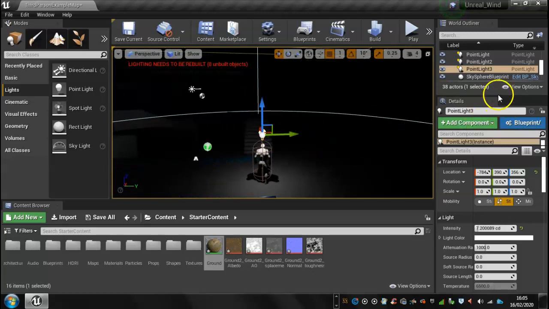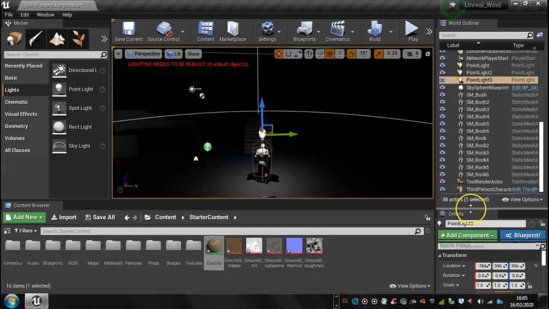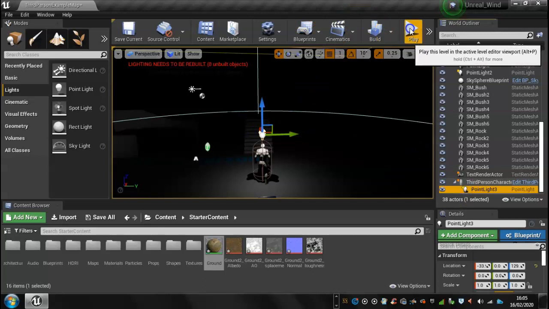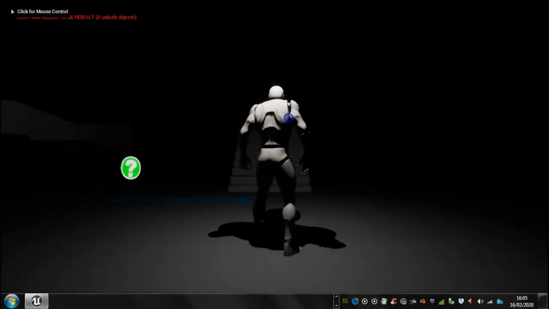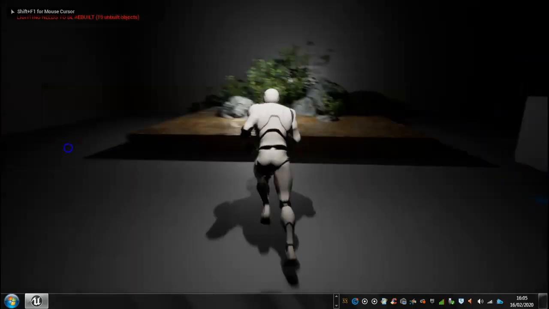What you can do here is if you want the light to go with the character, we can go to the world outliner. The light that we've got there, which is this one here, we click and hold, drag down, and basically attach it to our third-person character. You see there, it's kind of like an indent. So now that light will travel with our character. So I'm going to hit play. There we are. So you can see our character there. F11. Presto. There we are.